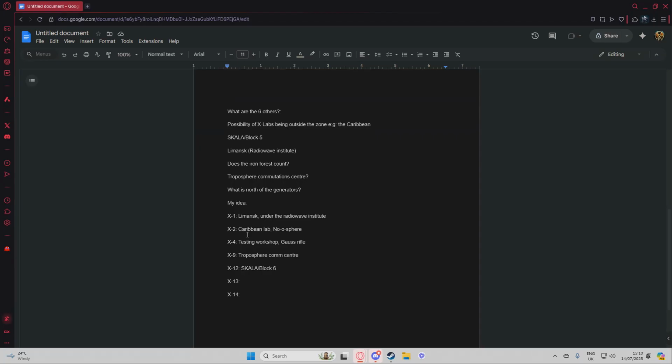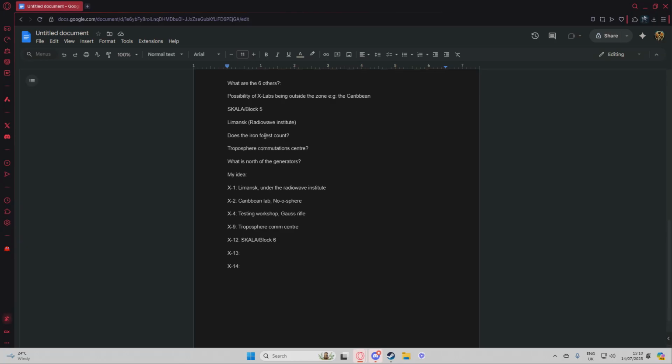Ignoring this one and going straight onto X4, you see here, I think there are other locations in the zone that can be X-Labs, even if they aren't explicitly mentioned as one. So, X4 could be the testing workshop you see in Call of Pripyat in the Iron Forest that was developing the Gauss rifle. Not developing the Gauss rifle per se, but helping understand the science behind it.